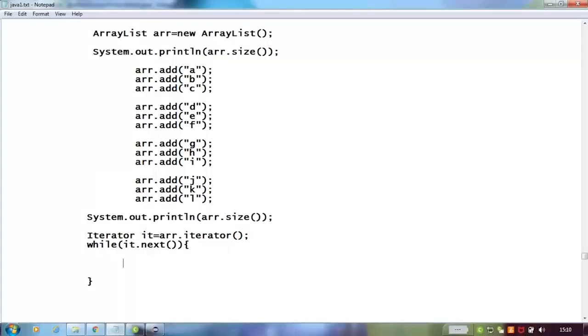So it is it dot next, until it returns all the string objects.